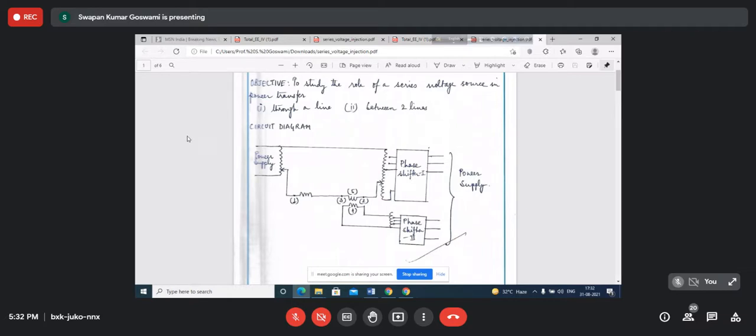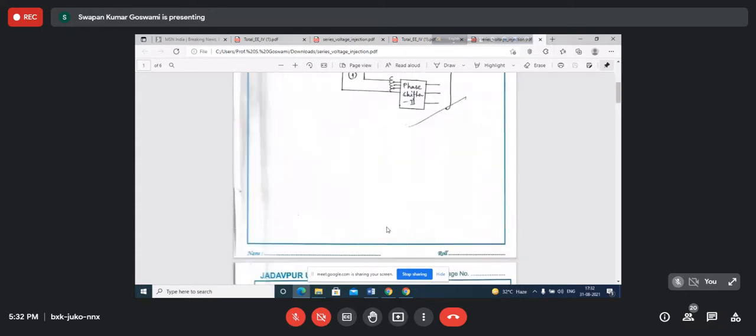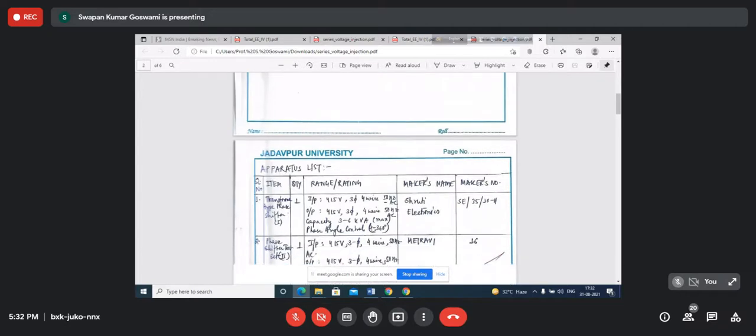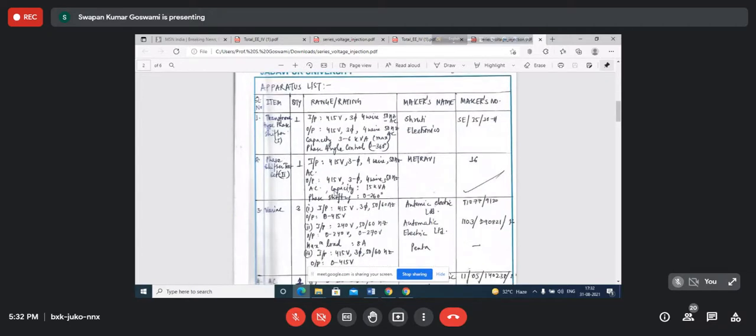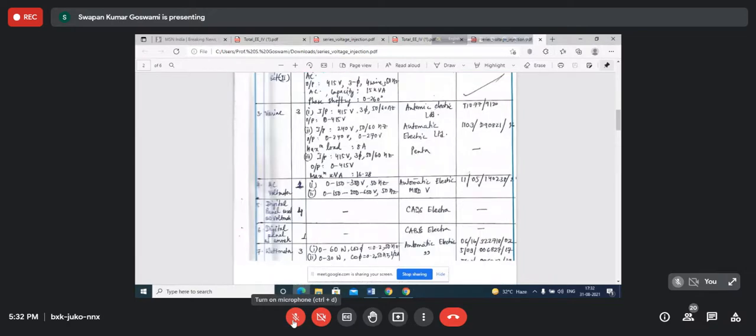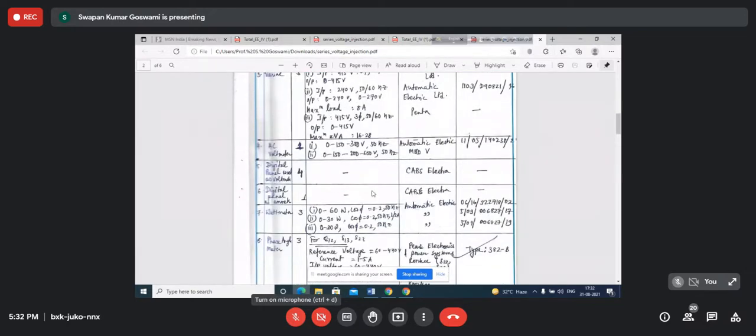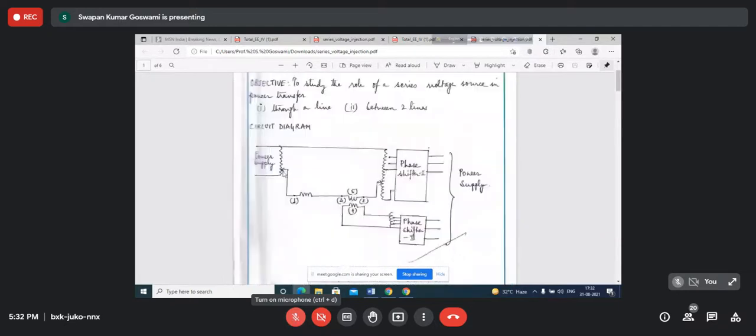But if we could do this, then we shall have better control. We can say how much the phase shift requirement will be, how much the voltage magnitude requirement will be. Along with that, you have to know the parameters of all the devices. The parameters of the transmission line can be measured, that is no problem. But a separate source is actually needed here. And we must know the parameters of this phase shifter and this variac.